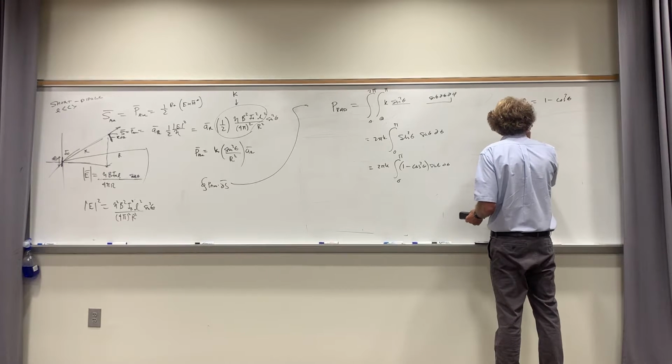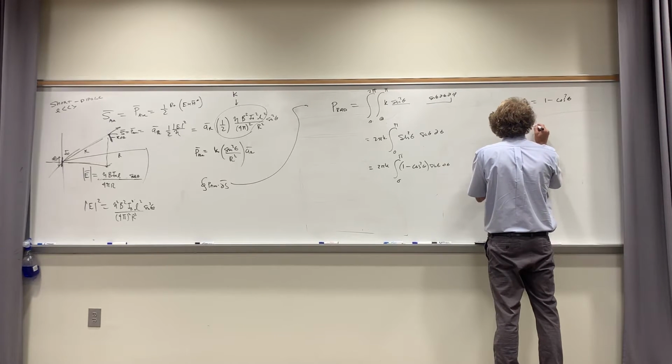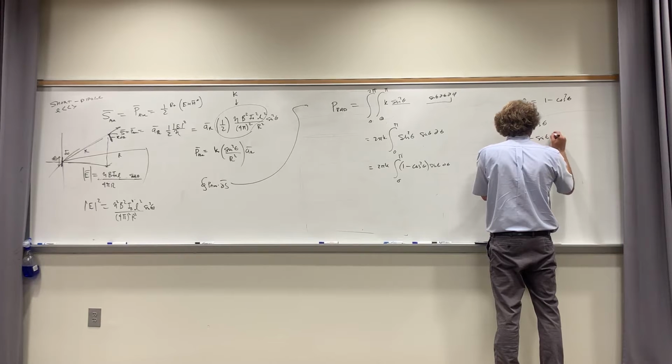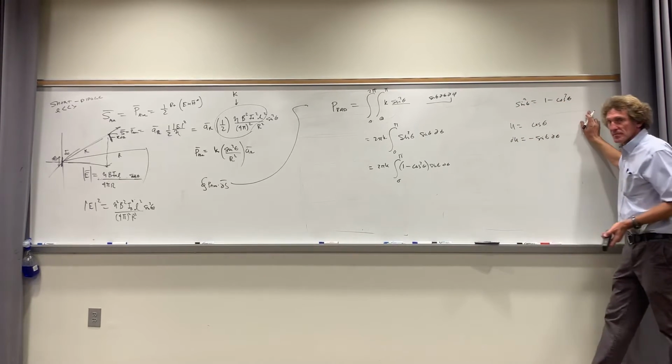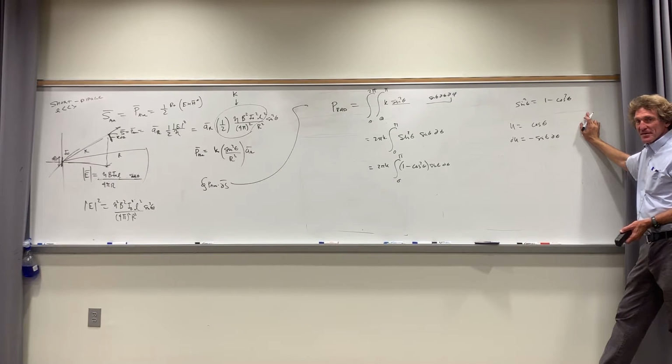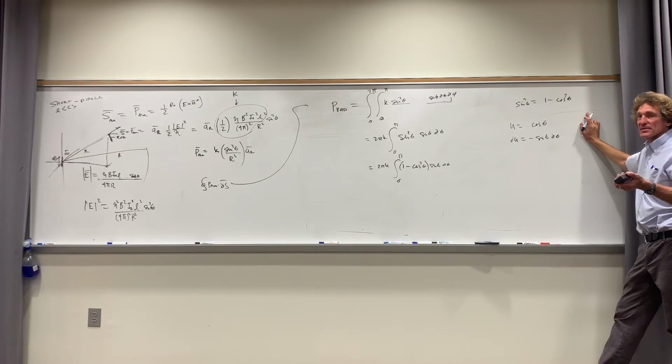But now you probably see what I'm going to do. I'm going to let u be equal to cosine theta, right? And therefore du is equal to minus sine theta d theta. Do y'all see this in class? What? You didn't like that one? Do you have a different sub? Oh, no, that's good. I mean, you follow me on this? This is simply a substitution thing.